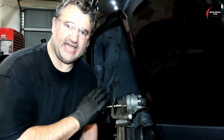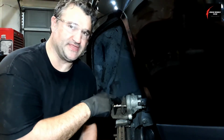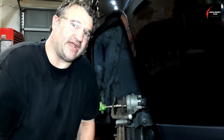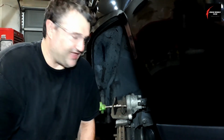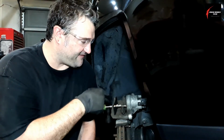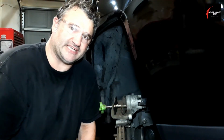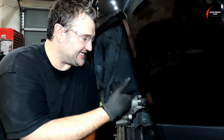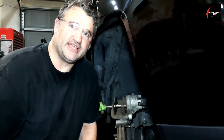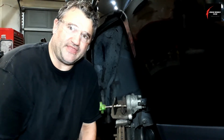If I had to estimate how much of the fluid sitting in the caliper chamber you're going to get out doing this, I would say about 95%. That's good enough for me. The reason we do this is that if I just compress this and push it back up through the line, it's going to go through the ABS motor. This acidic, dirty brake fluid would go back up into that ABS motor, and I don't want it in there.